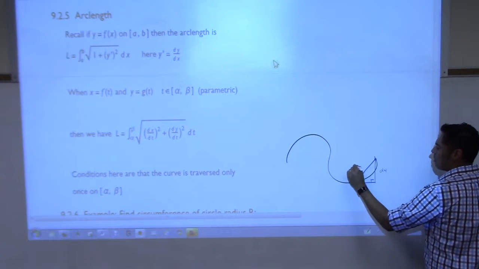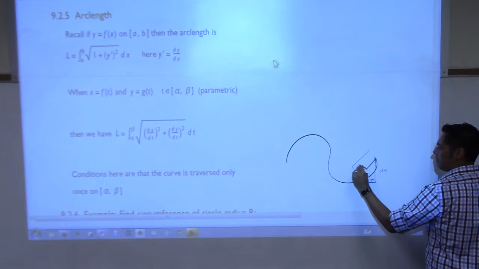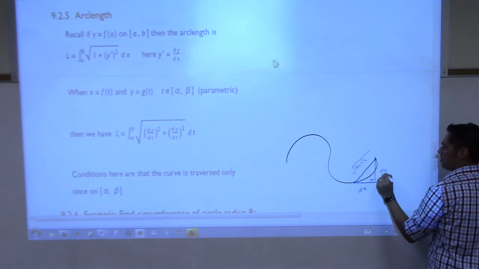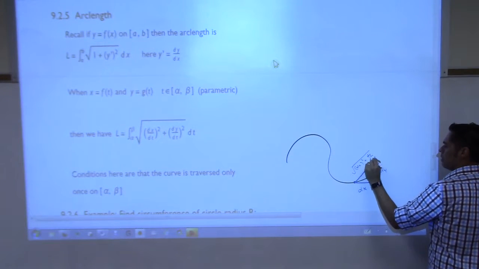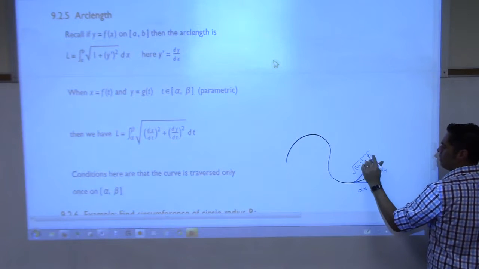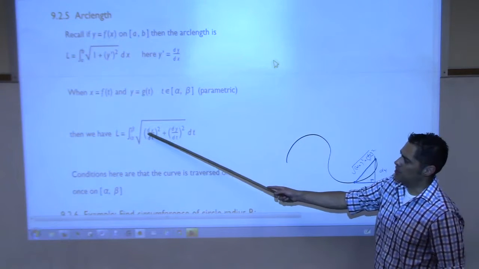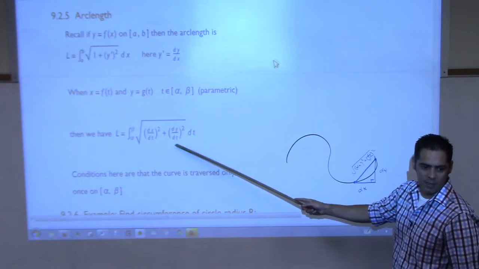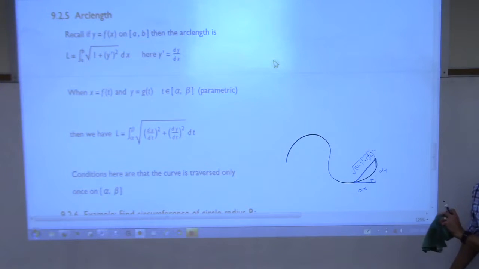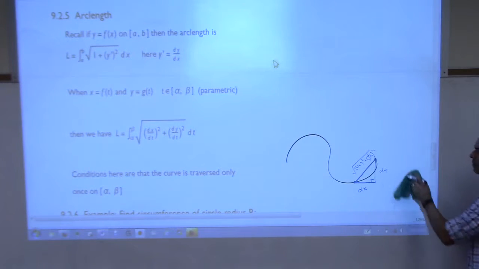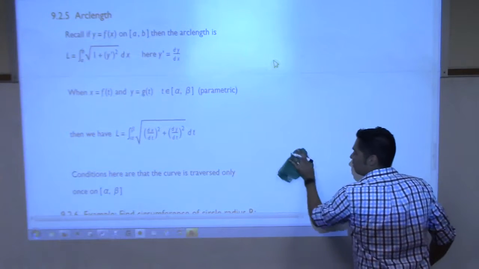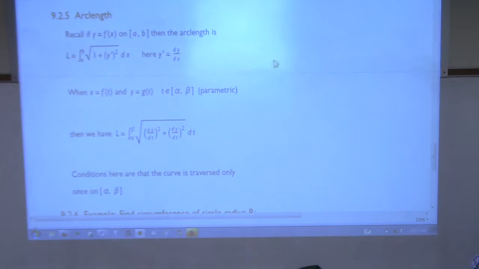So this side would be the square root of this thing squared plus this thing, dy, squared, right? That would be that length. And then we want to add them all up. But when you take the derivative of x, what's the derivative of x with respect to t? dx dt, dx dt, dy dt. You see how there's a little more involved here, but that's basically what's happening, all right? Okay. Awesome.